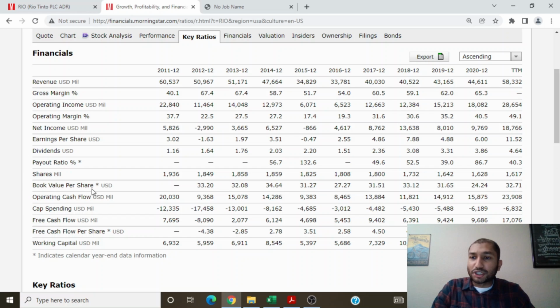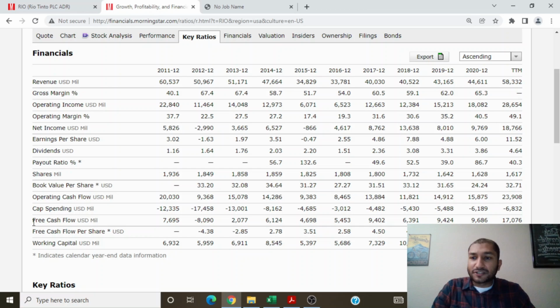Next is the book value per share. The book value is what we get when we subtract the company's total liabilities from its total assets. Said differently, the book value is the same thing as shareholders' equity. Back in 2012, the company's book value was about $33.2 per share, and for the trailing 12 months, that number was about $32.71 per share. Over the past 10 years, the company's book value per share has always been positive, which tells us that the company always had more assets than liabilities on its balance sheet.